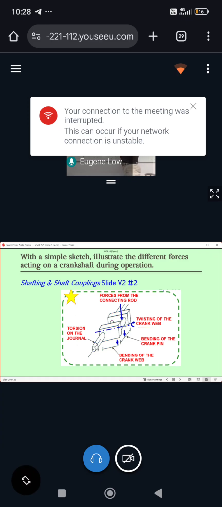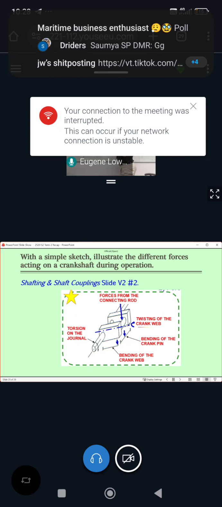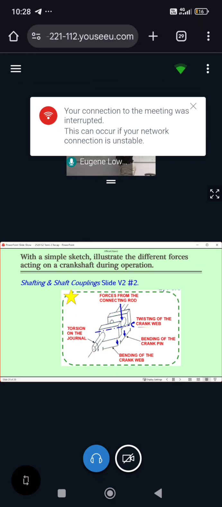I want to add in the crank pin, right? Crank pin, so I have another circle here. Crank pin have two lines here. And of course, I erase off. So this is a crank pin, right? As inserted, it is going to be attached to this crank web and this crank web. Okay, and then I'm going to add on the forces, right?